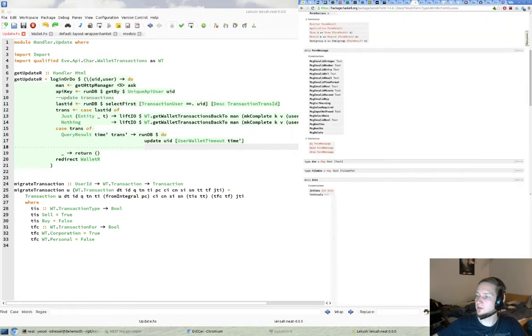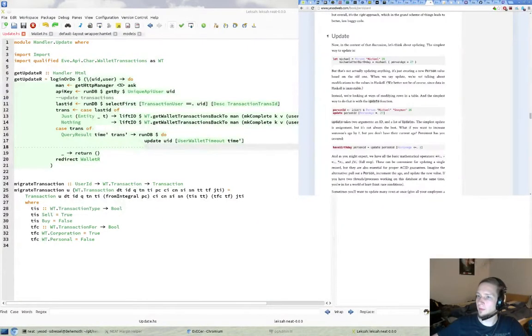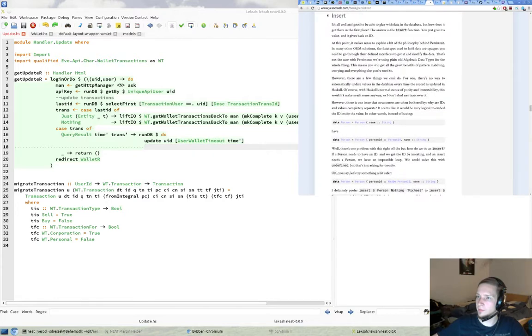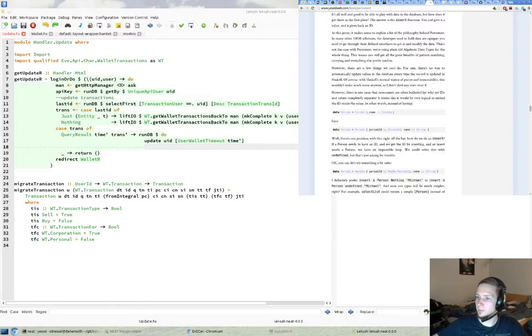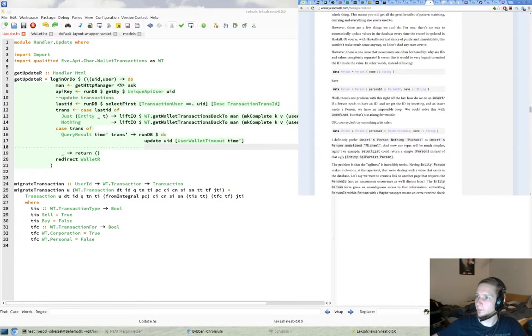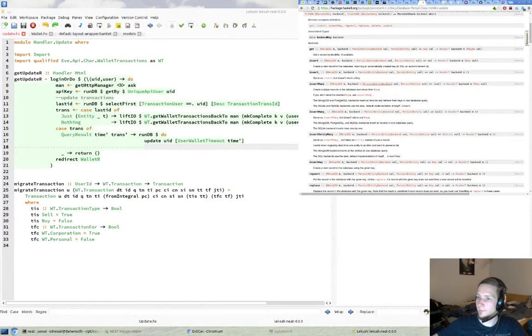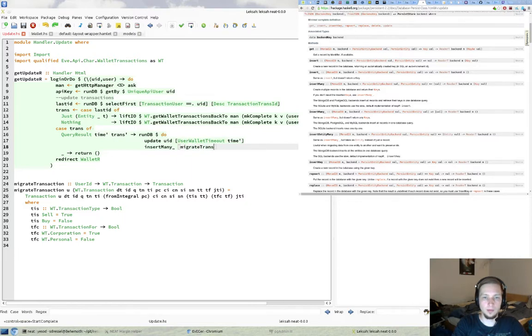Okay, how do I do a mass insert? Insert many underscore, insert many underscore, and we fmap migrate transaction over the transactions we get, and this gets us a list of values.